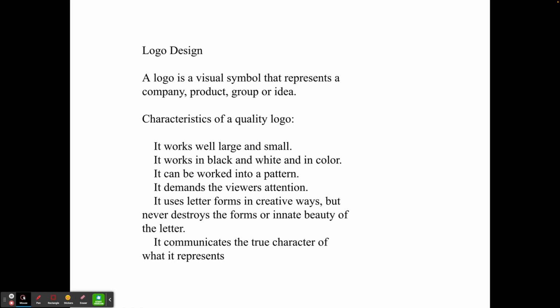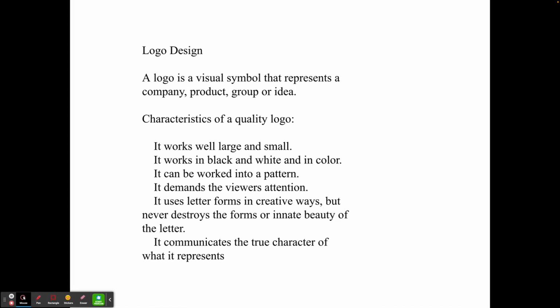So, characteristics of a really good logo. These are things you are going to want to think of when you're doing your logo. It works well large and small, okay? Meaning you can put it on a business card or you can put it on a truck. It works well in black and white and in color. Many companies like their logos to be very powerful in black and white as well as color because color's expensive to print. A lot of times they will want it in color, but they'll want it to look good in black and white, because if they're doing something like mass flyers or business cards, something where they need a lot, it's cheaper to print in black and white instead of color. So you want it to work well in black and white and color.